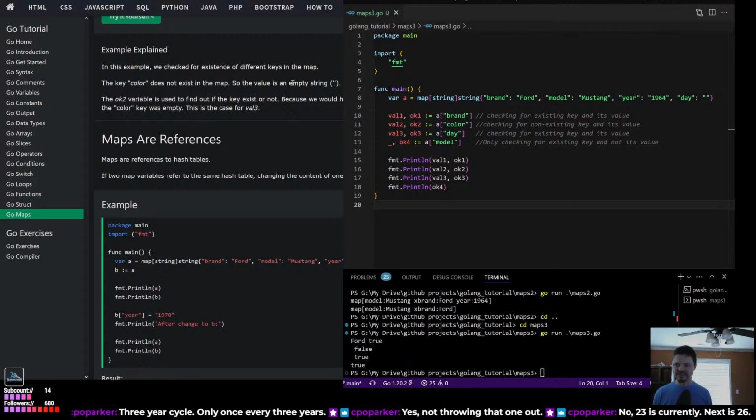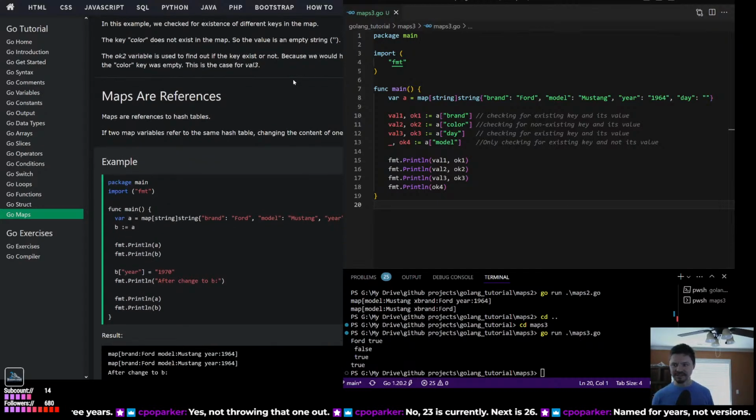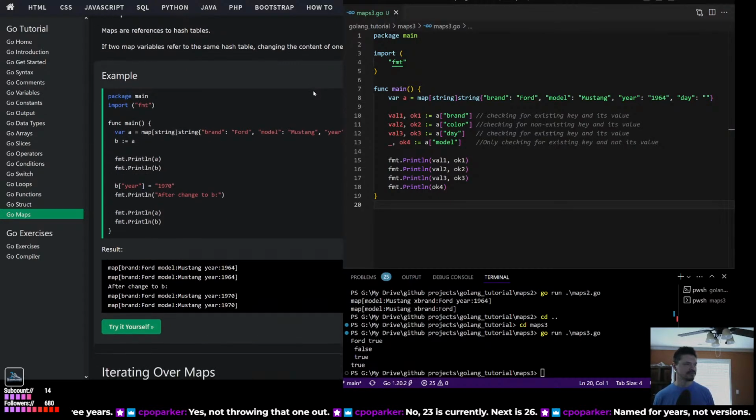23 is currently, the next is 26. So Walt, is 23 like the LTS version for Ubuntu, like 22 and 20, and 21 is considered the one you can update or whatever. So you have 20 and 22, named for years, not versions. Oh, huh. Oh, all right. I did not know that. Well, they got it in under the wire then, I guess. So the next version of C++ will be 2026's version. Okay, that's not bad. 3-year sprint, I guess. It's not a bad thing.